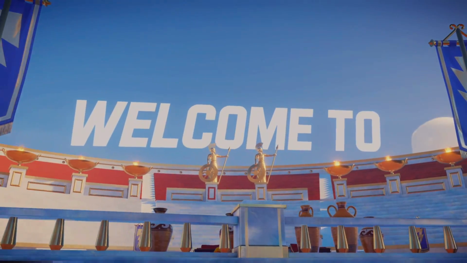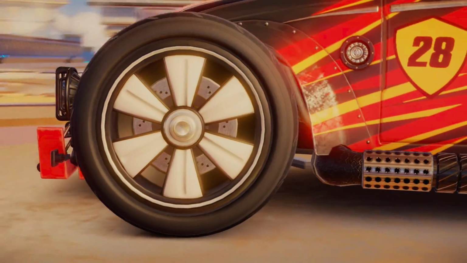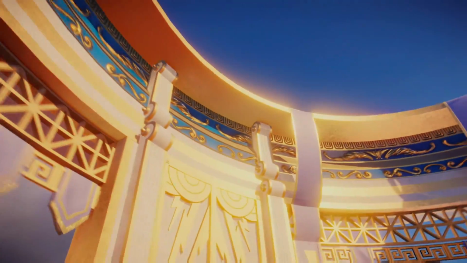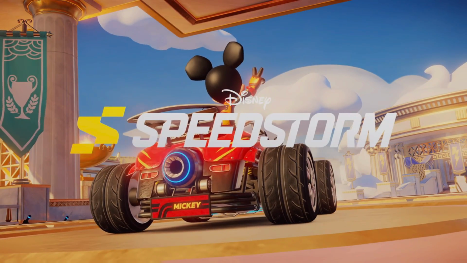After that, you're transported to tutorial land and it introduces Mickey, and it looks very good, very shiny. It looks really, really clean and slick. I actually like it because it really goes to show what Disney Speedstorm has to offer as a game in itself. It's really well designed.